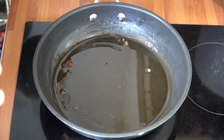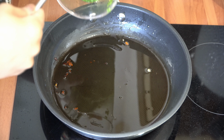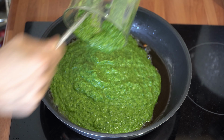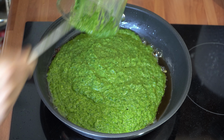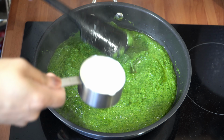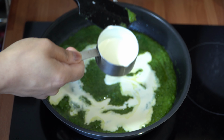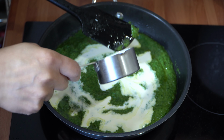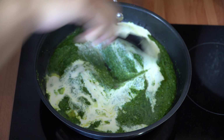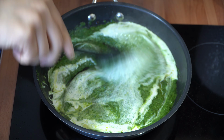So I'm going to use the same pan that we just fried our paneer in, because we've still got the oil left in there. And I'm going to add my spinach and masala puree straight in. My heat setting is currently on a 4, which is a low heat setting for my hob. And into this at the same time I'm going to go in with the double cream. I'm going to leave just a little bit, maybe around a tablespoon or just less than a tablespoon for garnishing purposes, and just mix that in, and that's going to make it really nice and creamy and luxurious.